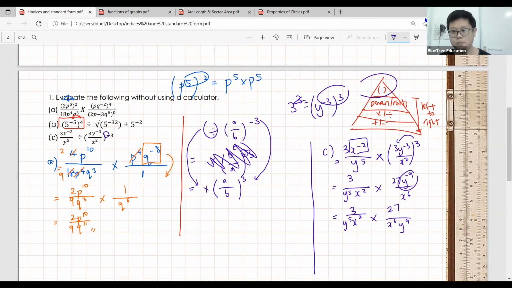Don't you think so? All right, so I noticed that in here there seems to be nothing that I can cancel. There's no common factor, right? Do not try to cancel between two things in the denominator. This is not how it works, right? You can't cancel if they are in the same position as the middle, because they are supposed to multiply together, right? You've got top times top together and the bottom times bottom together, isn't it? All right, so there's nothing else we can simplify, so that will be it.